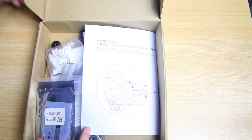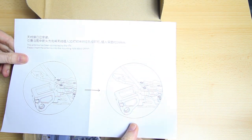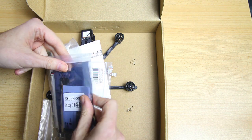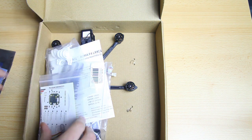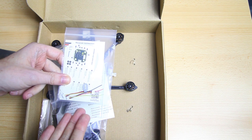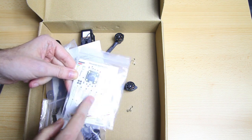So let's see what we have here. We've got a bit of documentation about the placement of the FPV antenna. We've got cables to attach a receiver - either an R-XSR receiver or any SBUS receiver this cable set is useful for. And we've got some more documentation about the electronics in this quadcopter.